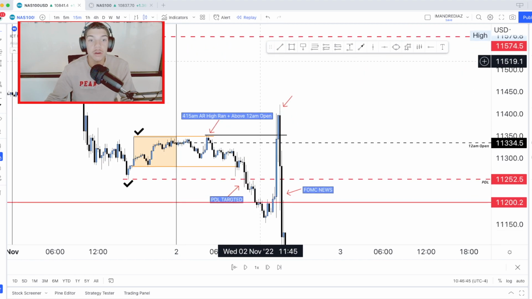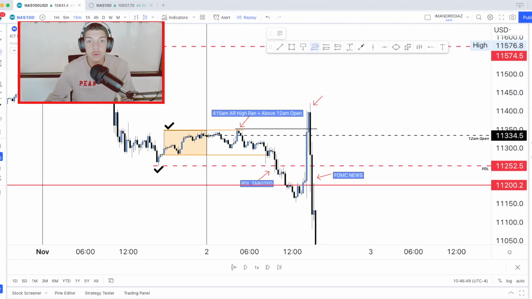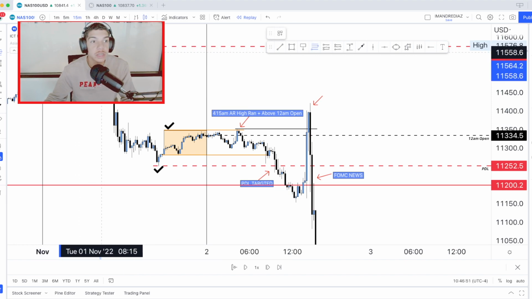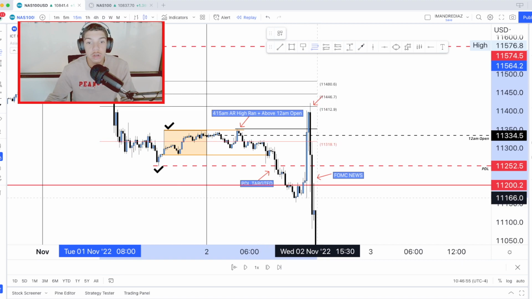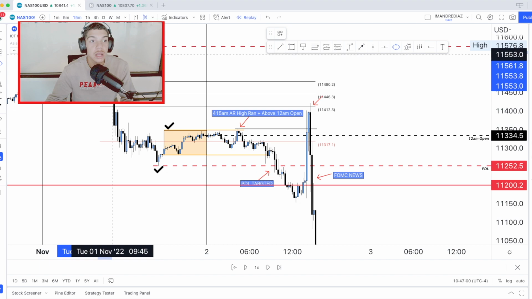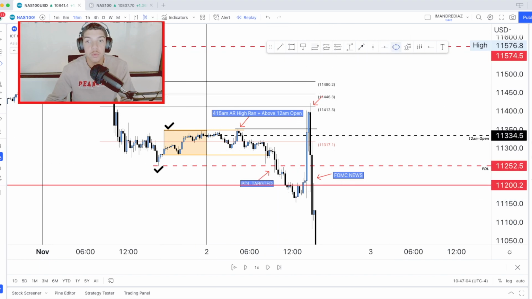Coming where? Simply, what am I going to do now? That fib that I drew earlier that didn't work, I'm going to simply draw a new one from the same previous day's high, but instead of the previous day's low, we're going to draw it to this current low that was right here. And if you don't know where I drew it, from the previous day's high to this current low. Why this low? Why did I draw it from this low and not the previous day's low?